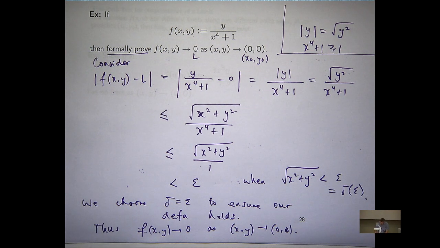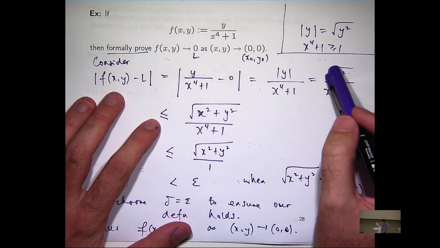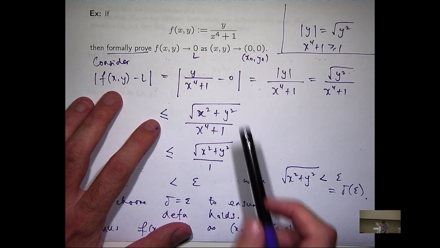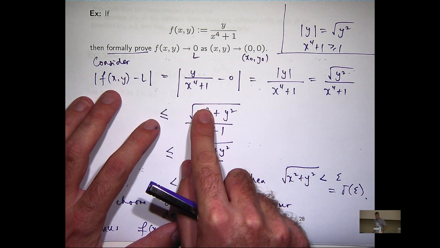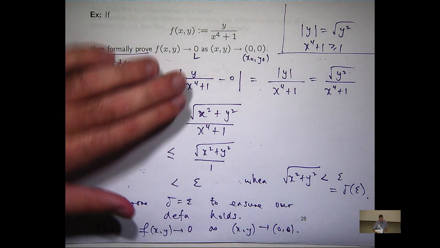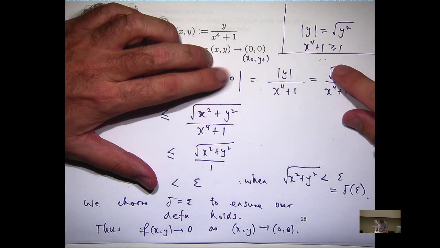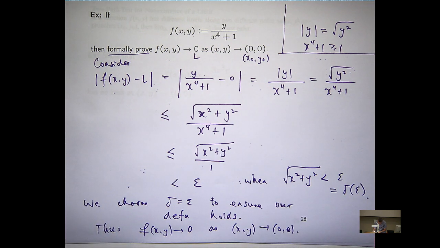Oh, okay. So I've got a less than or equal to, right? Square root is an increasing function. So if, let's say, x is 1, is y squared less than or equal to y squared plus 1? Yes. But basically I'm adding, so forget the square root signs. Do you agree that y squared is less than or equal to x squared plus y squared? So there you have it. If you take the square root of a larger number, then you're going to get a larger number, right?